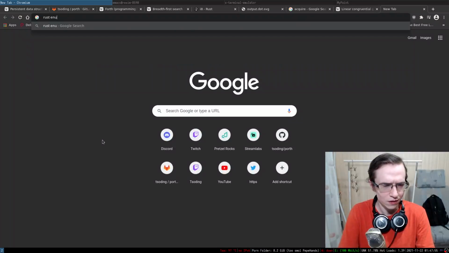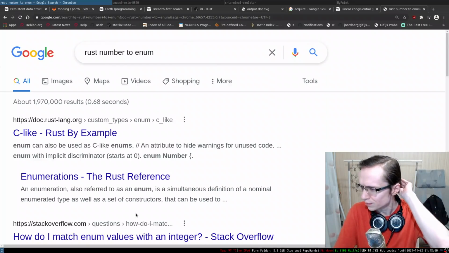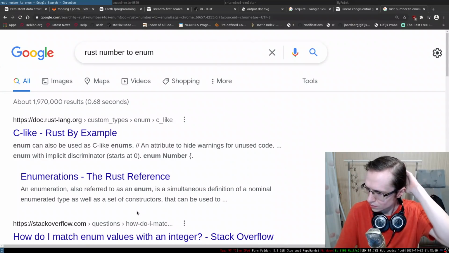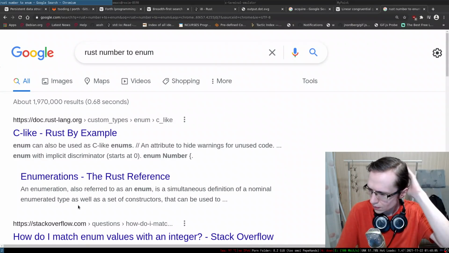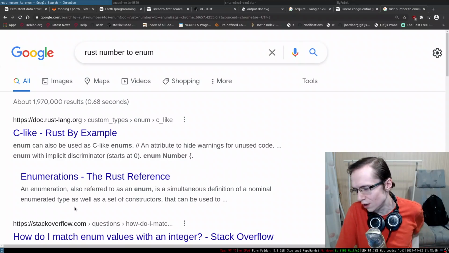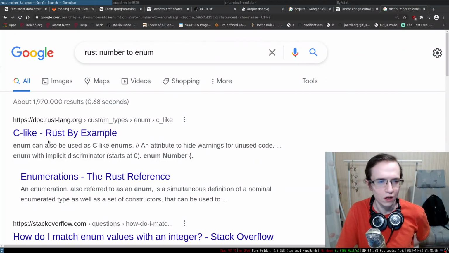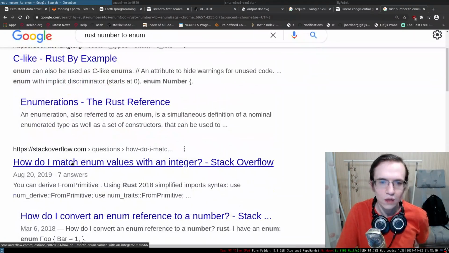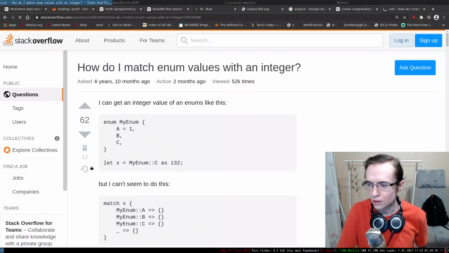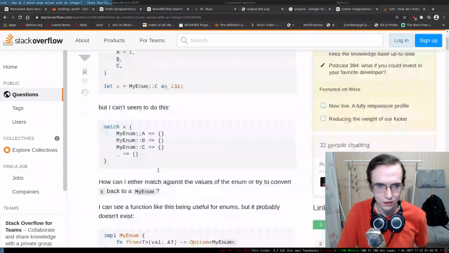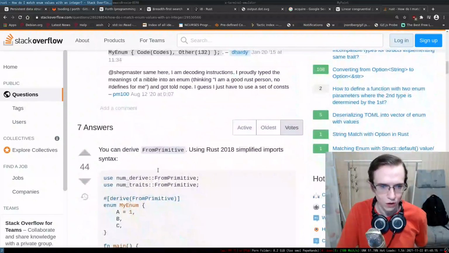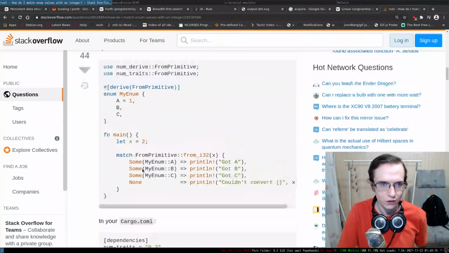So Rust, number to enum. How do you do that? You can disable overflow checks in cargo.toml, but I don't use cargo. How am I supposed to do that if I don't use cargo? That's a very good question.